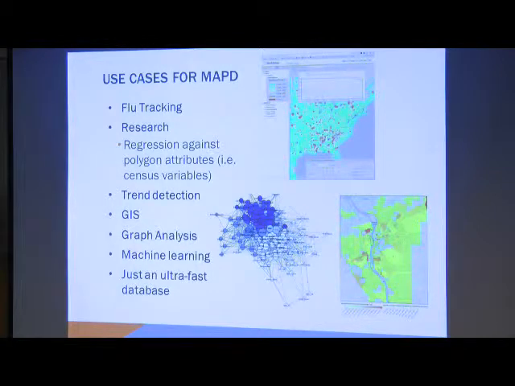Use cases for MapD, you can think of a lot of them. Right now we're working with some researchers from Mass General Hospital on building a flu tracking platform, because there's Google Flu Trends, but it doesn't quite have the temporal and spatial granularity that Twitter does. Here you can see an outbreak in the southern United States. This cluster of tweets around the south, and you can see that line graph going up.